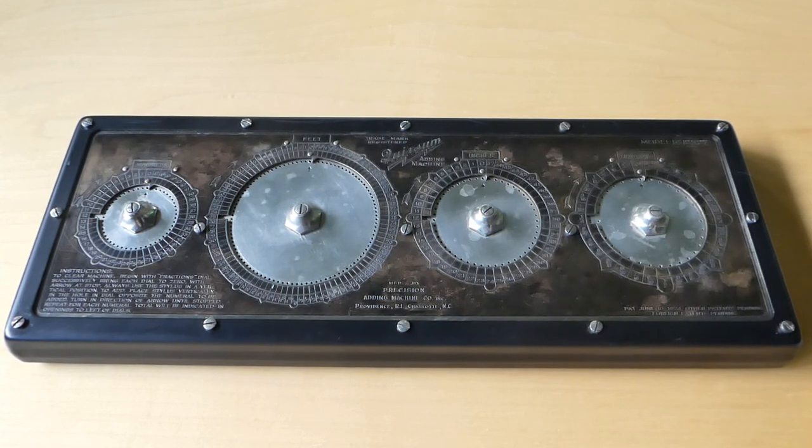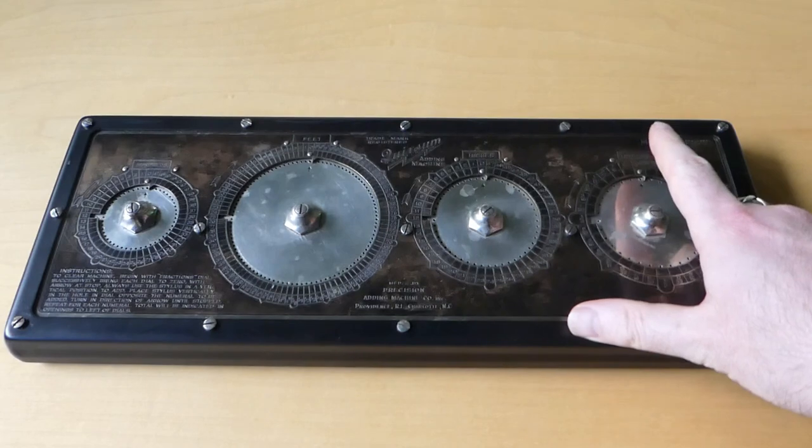This is the Quixsum Fractional Adding Machine. It's an adding machine for adding together lengths measured in feet, inches and fractions of an inch.